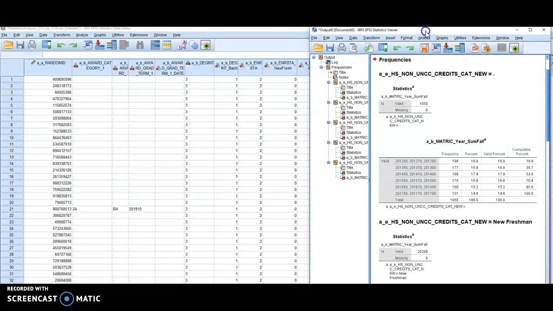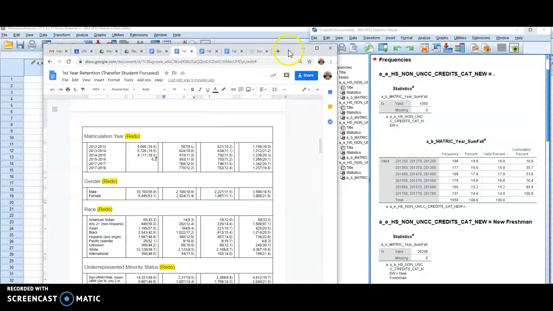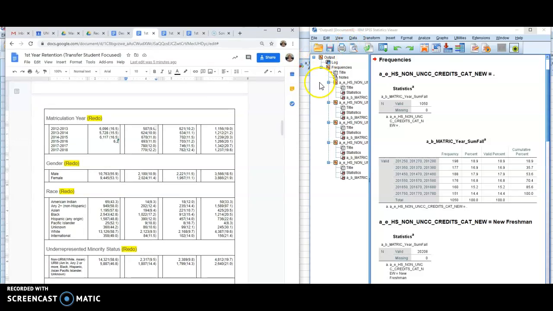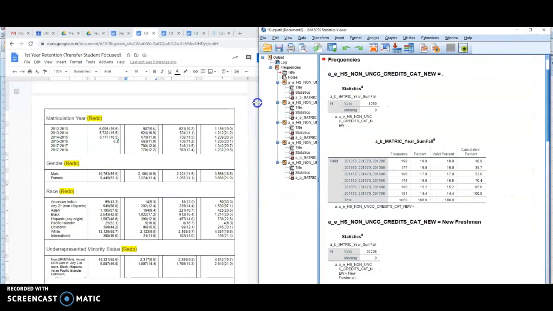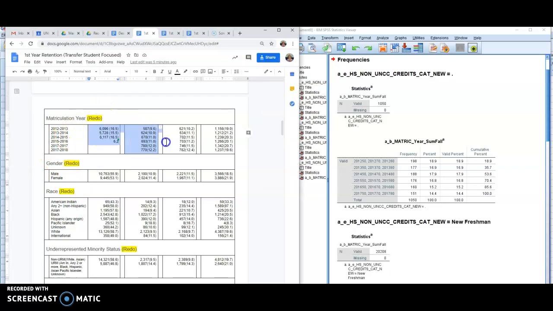Now I'm going to open up my data entry sheet. Okay, and we are just going to delete all of this because it's not the information that we're looking for.